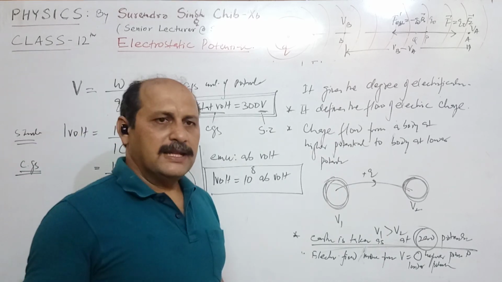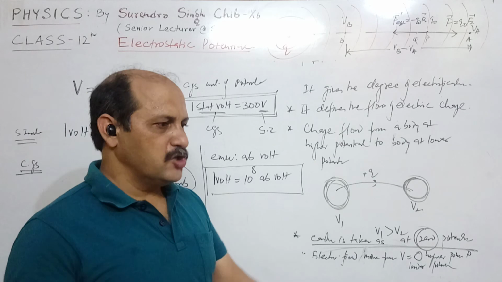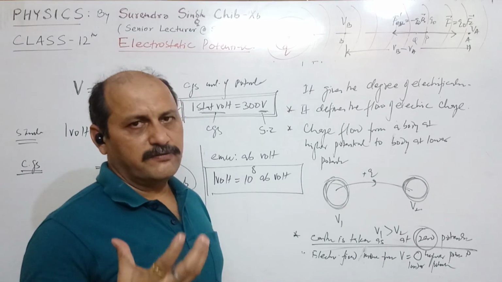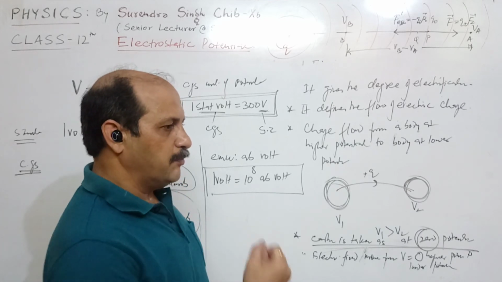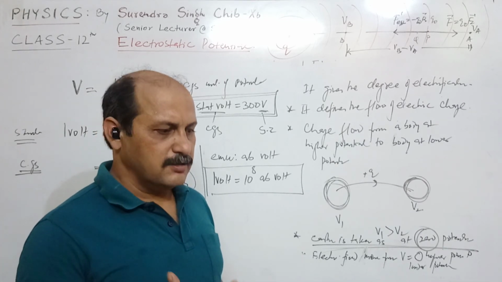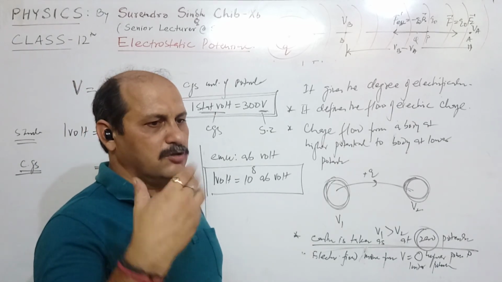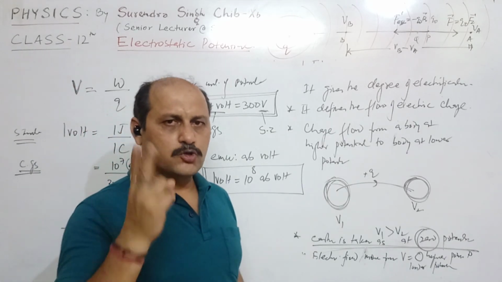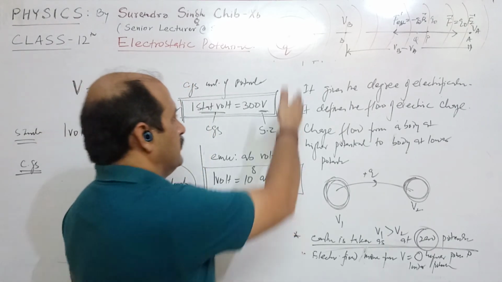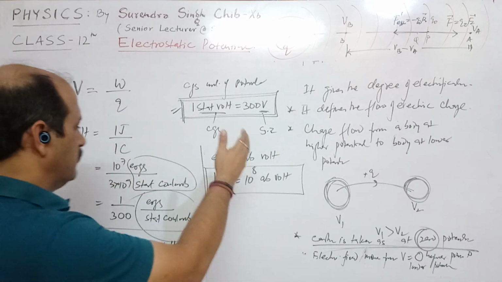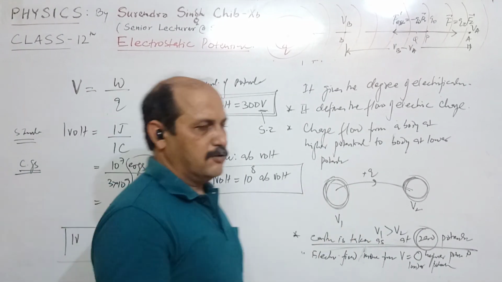So what we have done, electric potential difference between 2 points. 2 points के बीच में electric potential का मतलब होता है the degree of electrification. कोई कितना potential भी वैसे कहते हैं. You have a potential, yes I have a potential. Potential means the strength, you can say. And charge कहाँ से कहाँ flow करता है? Higher potential से lower potential. We have done electric potential difference between 2 points. We have done electric potential at a point. And some importance of electric potential. We have done units also, and the flow of charge.